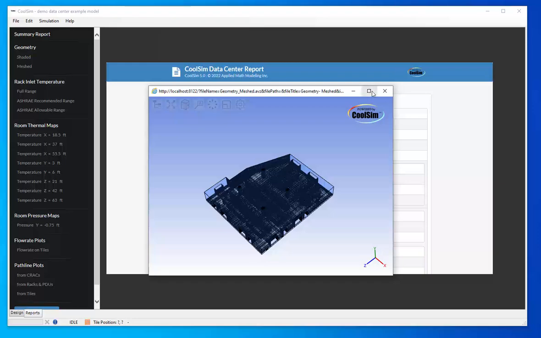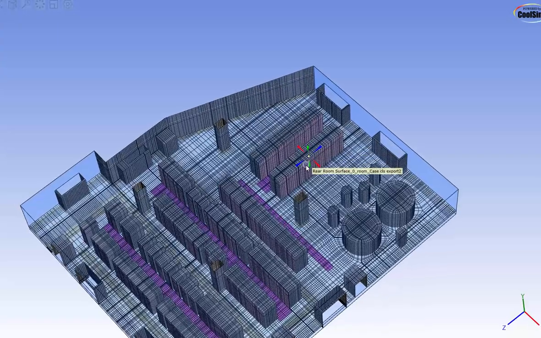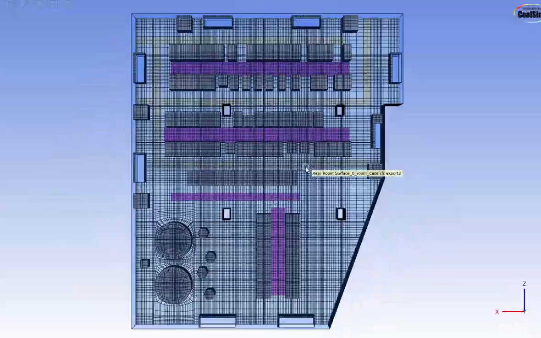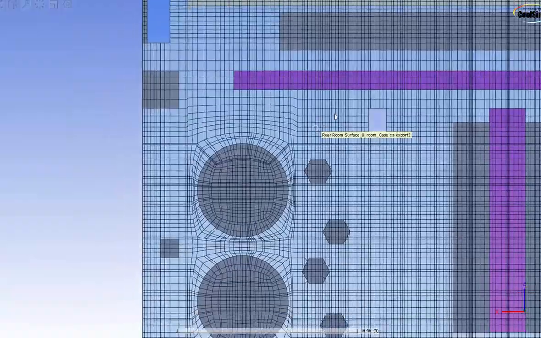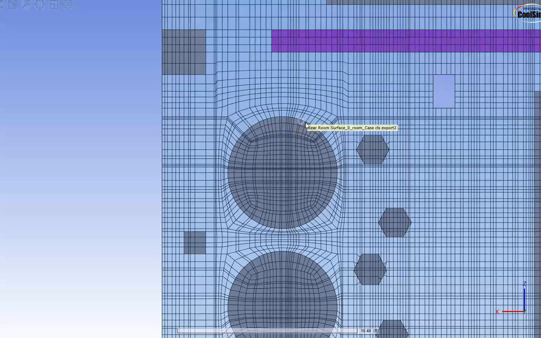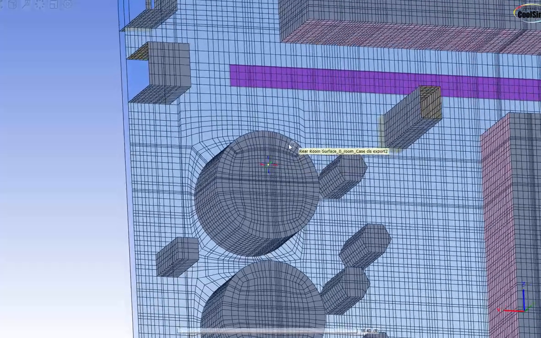This is just surface mesh. If you're interested in seeing it, one of the interesting things about CoolSim is its meshing technology. It's from Ansys, of course, and you'll notice we're body fitted. So in most systems you'll see in this market space, you'll see Cartesian stair-stepping around this. Here in our system, however, it's body fitted. We use a non-uniform hybrid body fitted mesh. Very advanced technology, very nice technology.